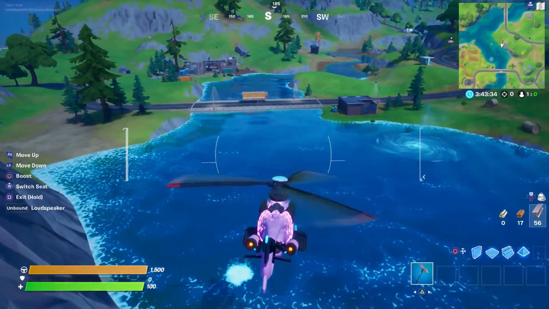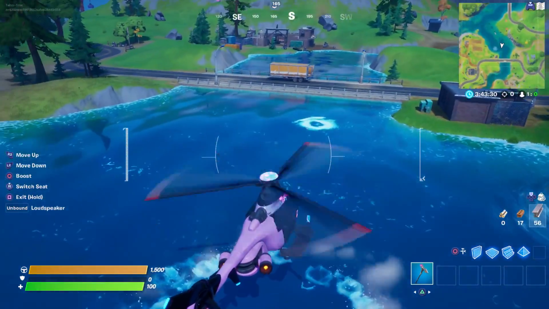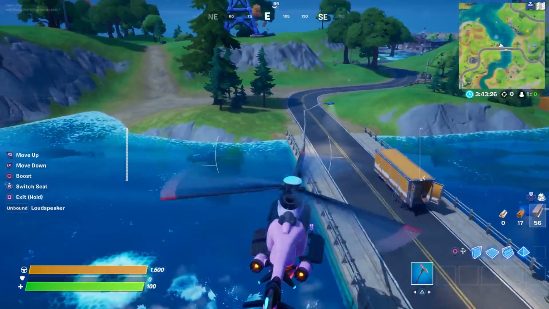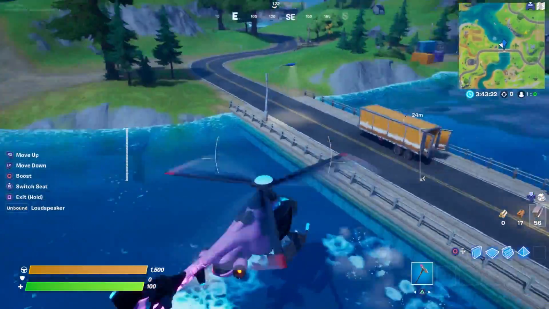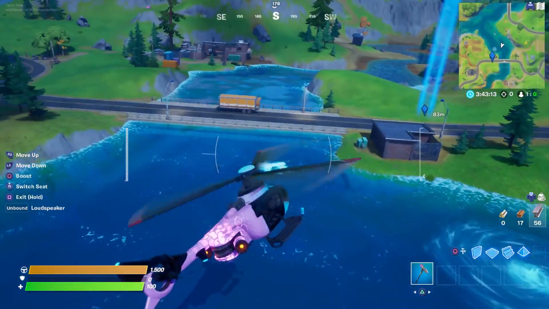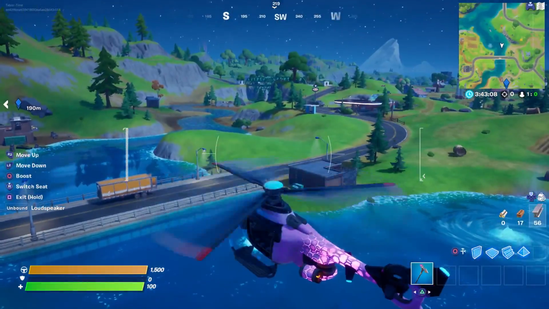Speaking of bridges, you can see another one right here. This bridge near Frenzy Farms has re-emerged. Now this truck is available. Looks like they just took the top part away from it. There is a chest spawn in that truck. Pretty sweet. And of course this building right here has a chest spawn in it. And that is right next to the newly re-emerged compact cars, as I mentioned.